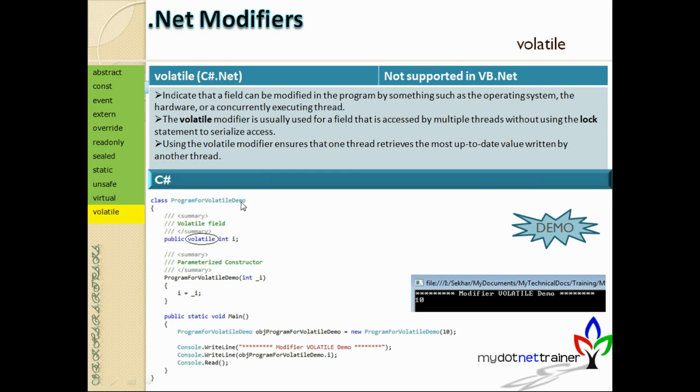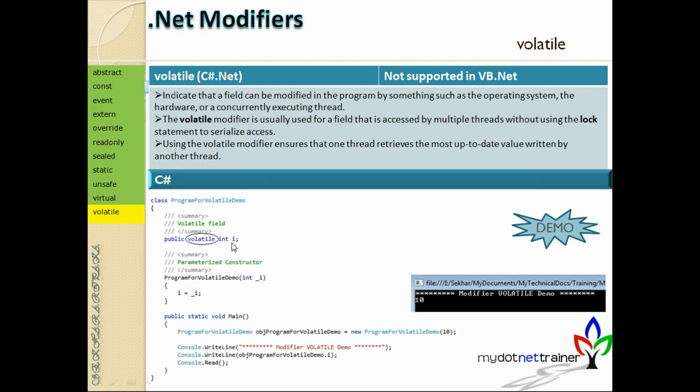And volatile is the last modifier. Volatile is pretty interesting. What it means is, whenever you make something volatile, this is going to be thread safe. So if you remember the fields and the static members, when I was saying it was not thread safe, when you decorate your members using volatile, these members, all of their fields directly accessible, are thread safe.